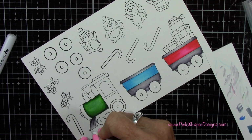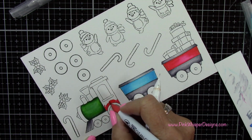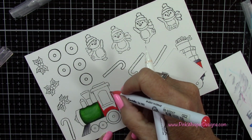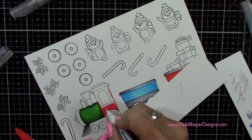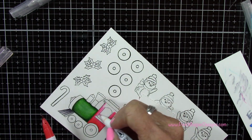I'll use the light gray and the gray to finish up those little train cars and to finish up the engine of the train as well. And then when I don't list the color, you'll know that I'm just repeating a color that I've already used. And of course, you could use a water brush to do your blending if you prefer. These are water-based markers, so that would work perfectly fine.